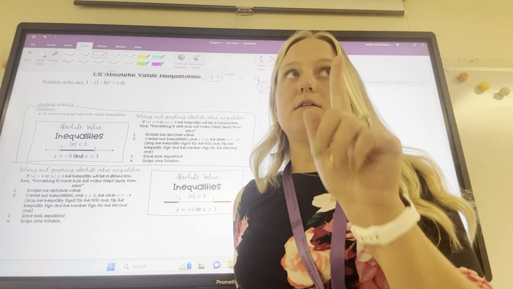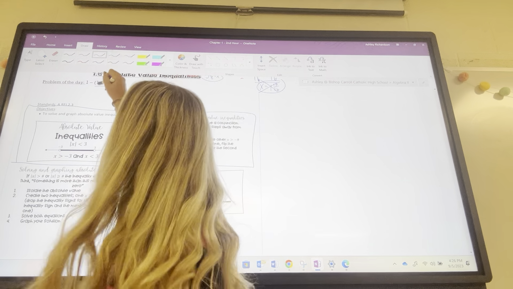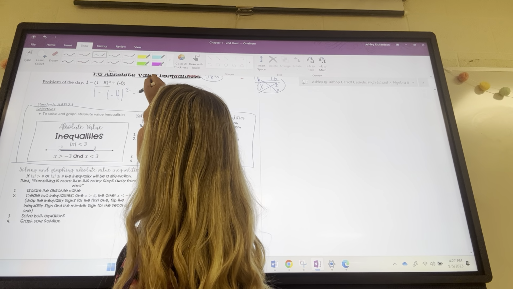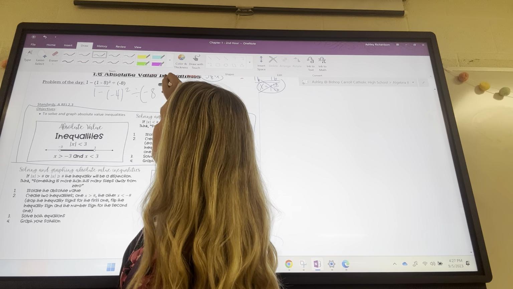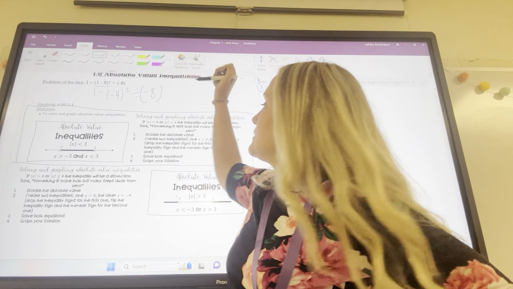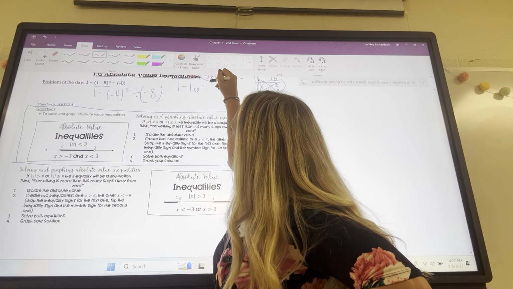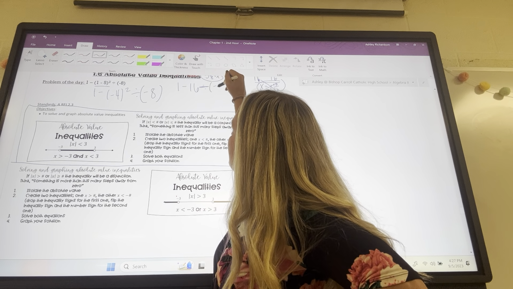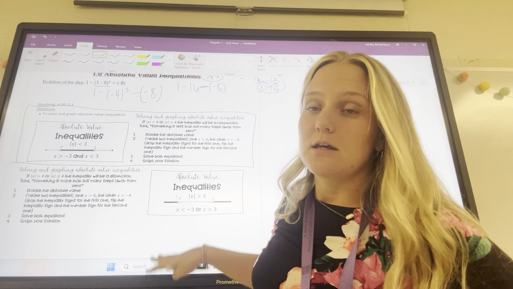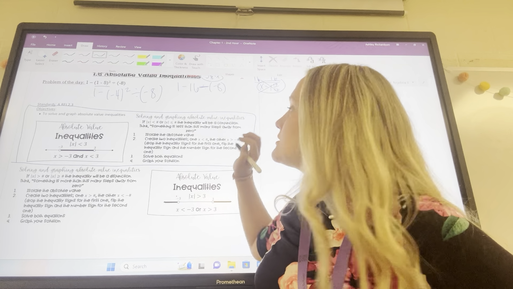But before we talk about that, let's do our problem of the day. So order of operations, we would do parentheses first. 1 minus 5 is -4. And then we would do our exponent, -4 squared. -4 times -4 is 16. 1 minus 16. Wow, that's really sloppy. Divided by -8. Also, I will upload a PDF of this as well that you can copy if you can't copy it well from this board. I know the video's kind of hard to see.